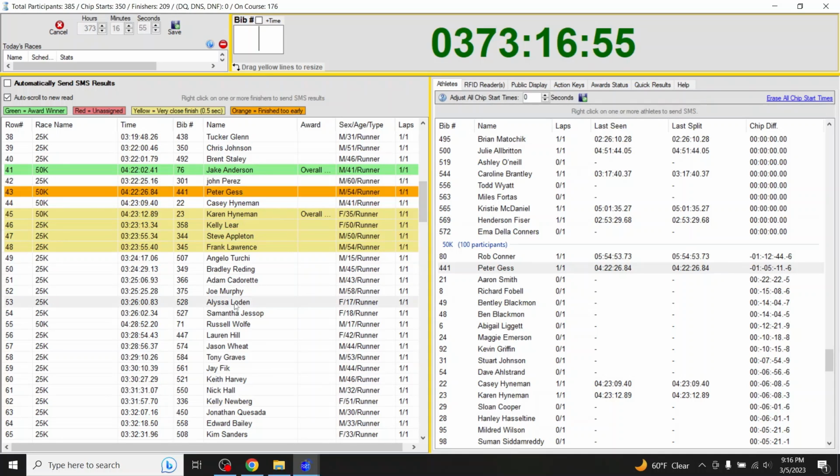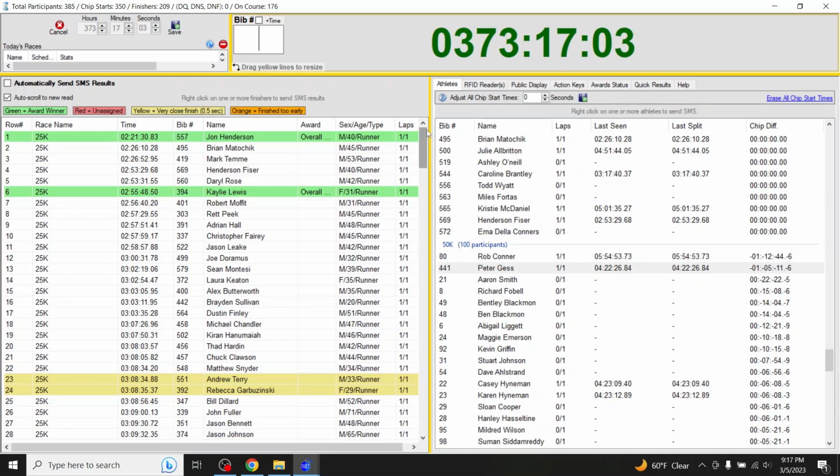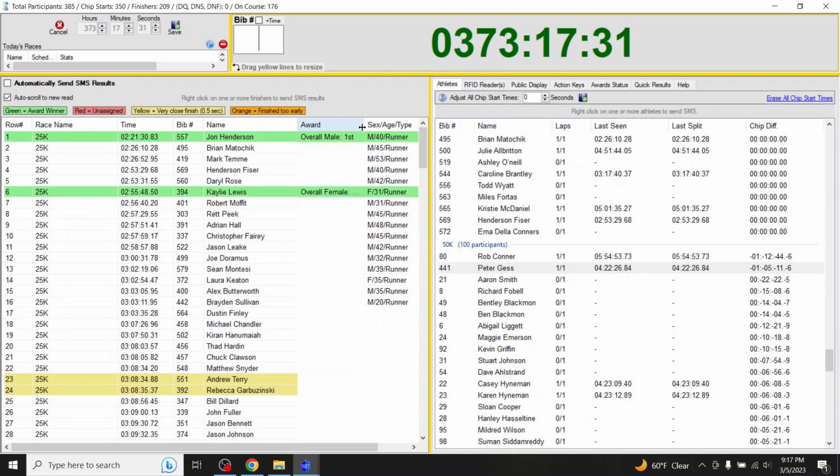It'll highlight anyone in orange that finished before the expected time. Now in green, what you'll see here is it highlights any award winners. Now it's important for this race because the 50K starts an hour early, you're going to have your 50K overall male and your 50K overall female finishing in the middle of the 25K males and females finishing. So it's really hard to pick out, even if they're wearing different bib numbers, if you have a group coming in kind of quick, it can be difficult to find out, oh wait, there's our first female. And so now the software is going to highlight any award winners.